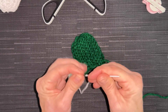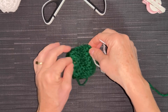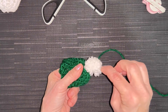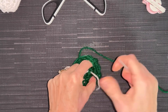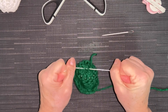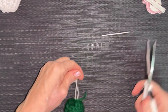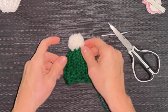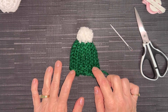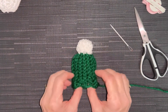Take one tail from this pom-pom and put it through that center hole and pull it through. Then take the other one and put it just off to the side a little bit so that you have some yarn in between to tighten it. Turn that inside out, take these two tails, tie a tight, tight knot, then cut this off. Turn it around the other way — and we have the most adorable little beanie. You can make a bunch of these and make a little garland out of them, wouldn't that be so cute?